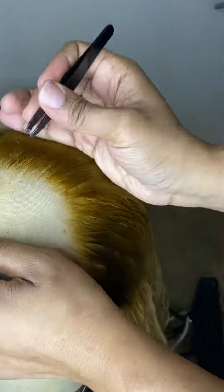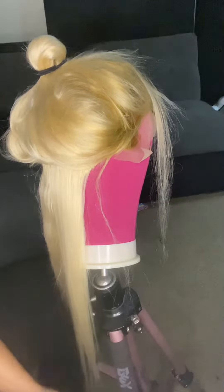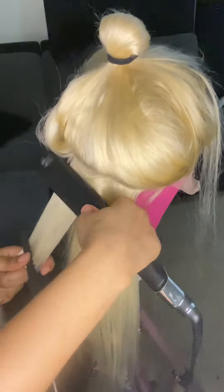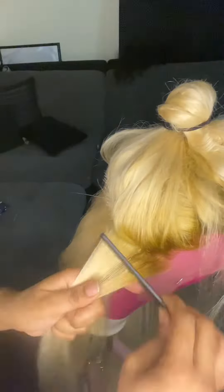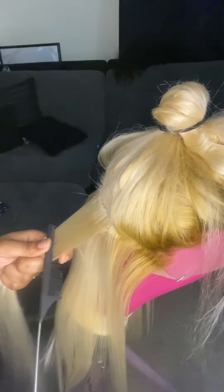I'm just continuing to tweeze to my liking, and once it air dried — see, this is what I'm talking about — it looks all ashy at the bottom, like it's a cloud. But I did have my phone flash as well as my ring light, so maybe that's it. I don't like it.